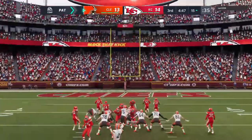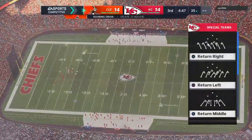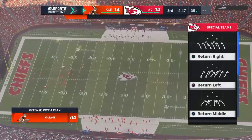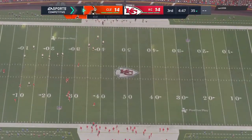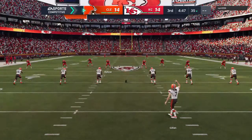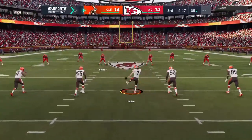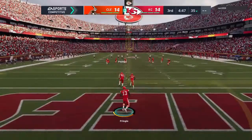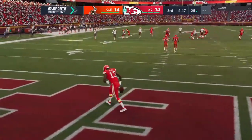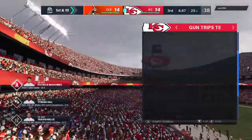And that run massively increased his production in this game, and now he's over 100 yards. And break out your calculator, partner, because his yards per carry went up significantly, right? Big-time jaunt all the way to the end zone. So a tie ball game here as the kick's away. Fields it in the middle of the end zone. And he'll just take a seat, and the drive will begin at the 25-yard line.